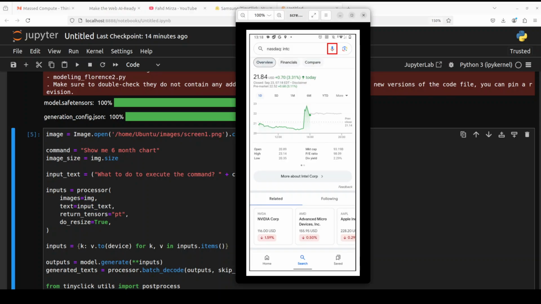If you closely think about it, all of these vision language models have many applications in working with GUIs, and TinyClick performs actions specified by the user in the UI environment. For example, clicking on appropriate icons or entering text into appropriate fields. There could be many examples of such commands. For example, choose the first item in the product list, or close the application, or open cart. The agent can perform actions based on such commands and the current GUI screenshot captured from the user's device.